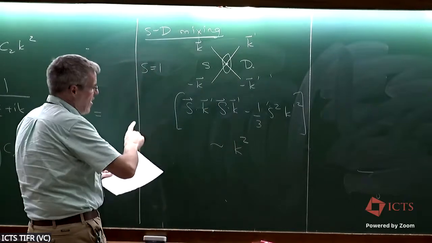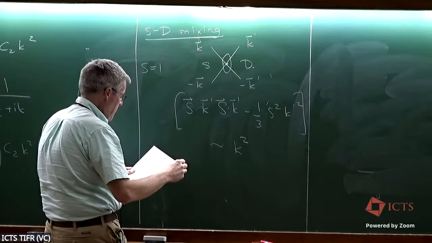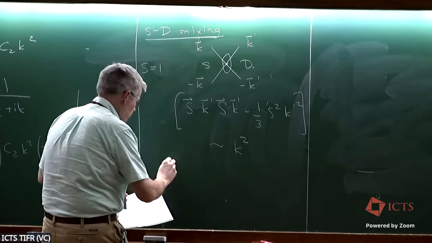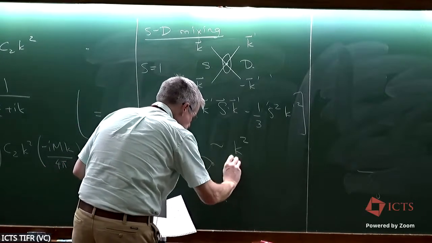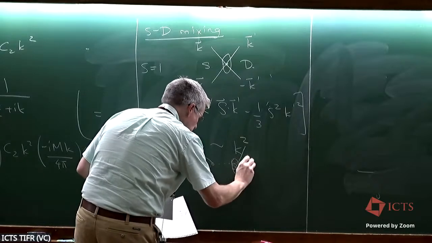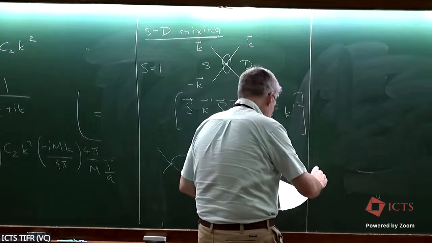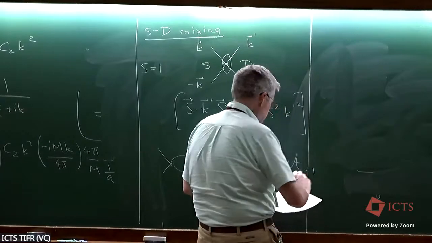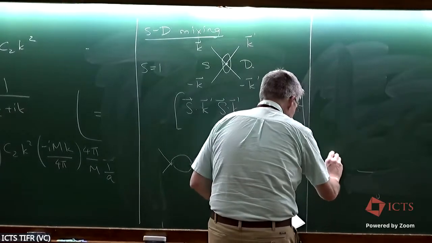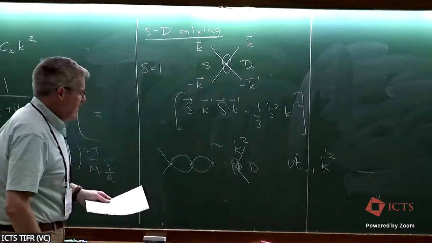Now we need to remember that on the S wave side, we can put as many bubbles as we want and not change the order. But on the D wave side, that's not true. There is no non-perturbative physics on the D wave side, at least not in the nucleon-nucleon system. So when we consider the impact of this operator, we're going to get the leading order amplitude, A minus 1, and a factor of k squared, or k prime squared the way I drew it, but it's the same thing because it's elastic.